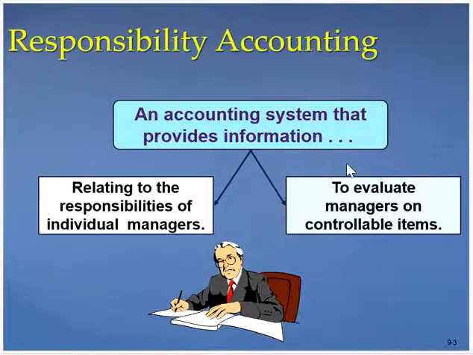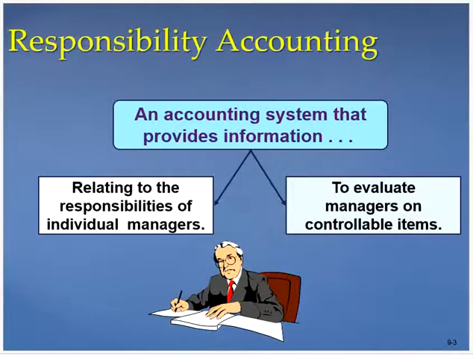A very important concept here is that controllable costs are clearly defined, and then we evaluate performance based on that manager's ability to control those costs. Then you can compare the budget with the actual performance. You can go back to the previous chapter and see the same concepts. Now we are continuing those things to a further level by establishing responsibility.